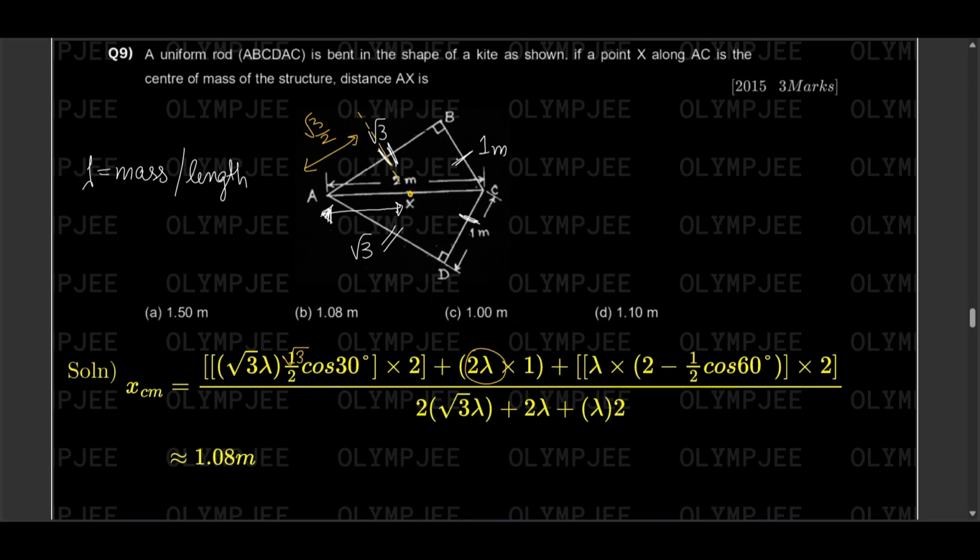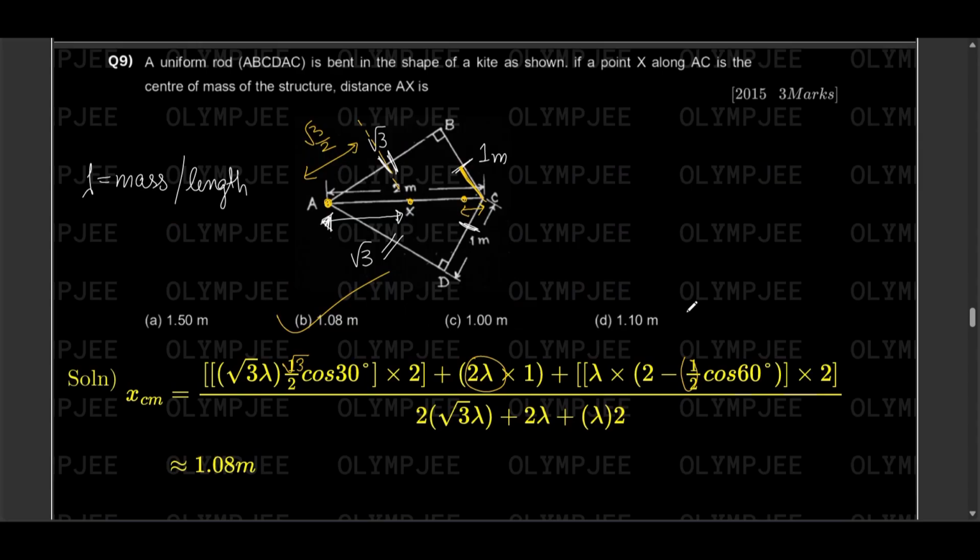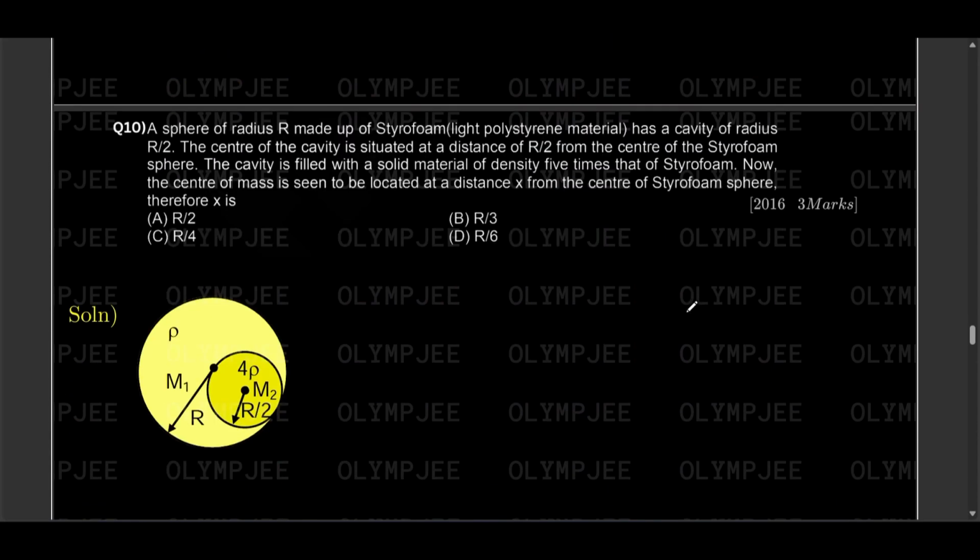Then this final rod has a mass of lambda, and this length from here would be half. So this is the half, and then we are taking the projection cos 60. So cos 60, this length is half cos 60, and then we subtract it from 2 to find this length from the origin, since A is the origin here. This is this term, and we multiply it by 2 because it is at the bottom also, and then finally we divide it by the total mass. So finally we get 1.08 as the answer. In NSEP you get a calculator, so you can easily calculate.